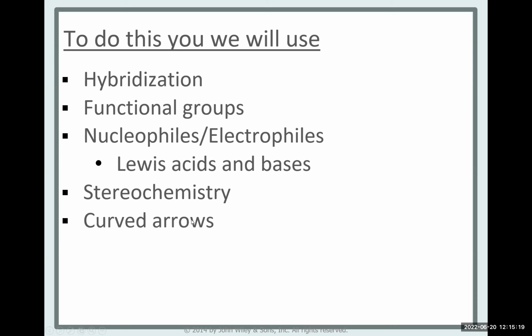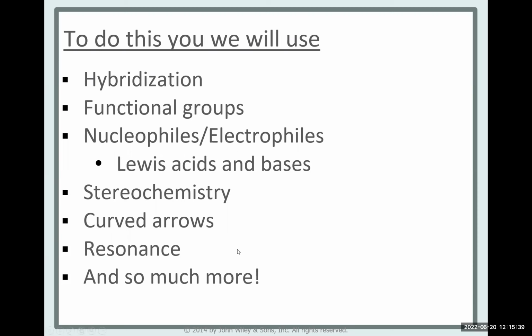We're also going to use stereochemistry. You saw the change of stereochemistry of that one point on the sugar molecule. Curved arrows, you're going to have to be able to show how the electrons move. We also call that mechanism, using the curved arrows to say, why does this happen and how does it happen? You're going to need to know about resonance structures and a lot of other things that we've already learned. So yay, you're putting all the stuff you've learned for the last 5 chapters into practice now.